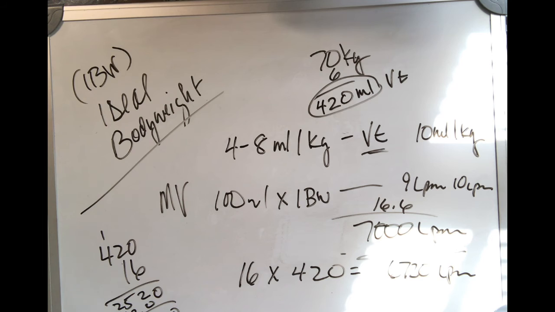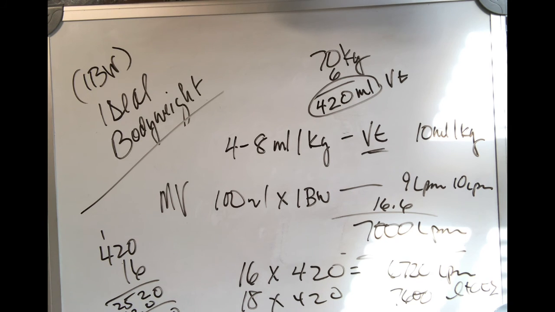And we talked about it earlier. If this doesn't produce an end tidal that I am looking for, then what do I do? I can change the rate. If I change the rate by 2 here, what's that going to do? It's going to add roughly 900 more to this, and it's going to give me somewhere around 7,600 as my minute ventilation. Hopefully that makes sense. It's just a real quick formula.